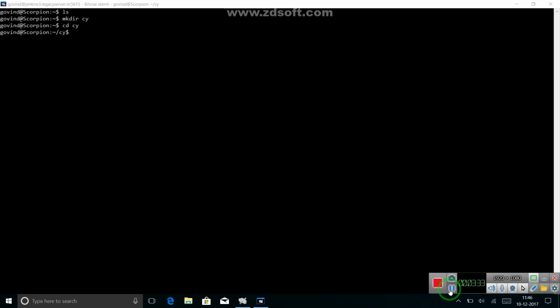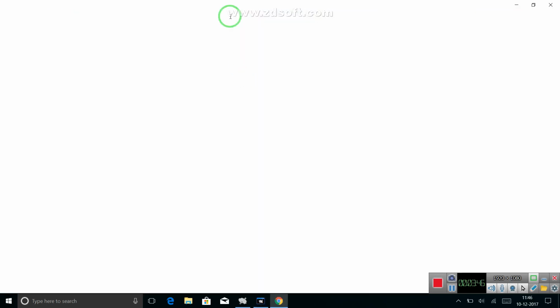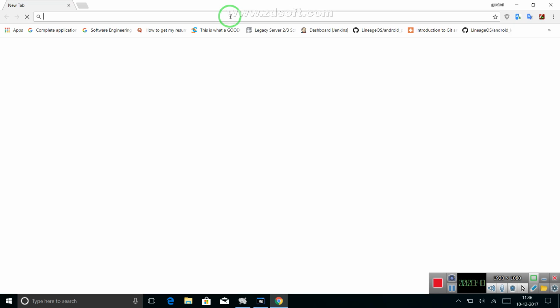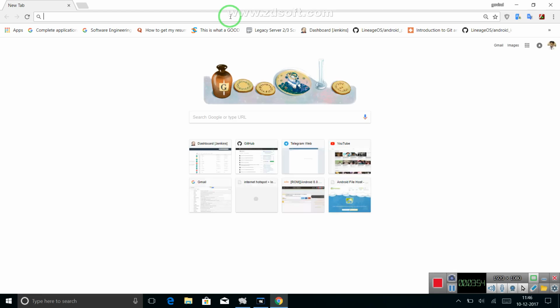Next is how we download the custom ROM sources. In order to download the custom ROM sources, just fire up your browser and go to the GitHub organization of whatever ROM sources you want.